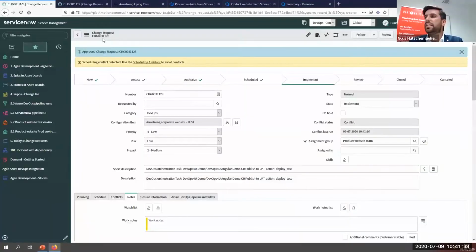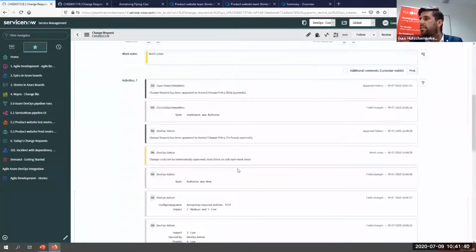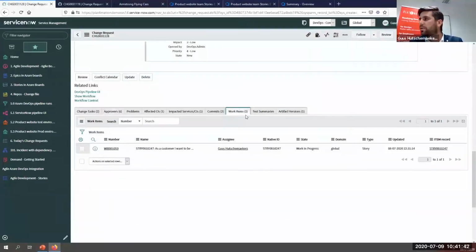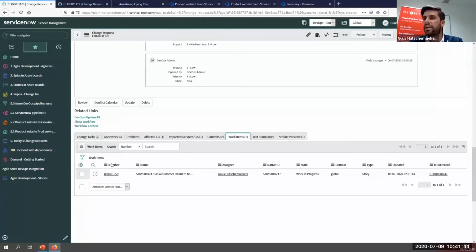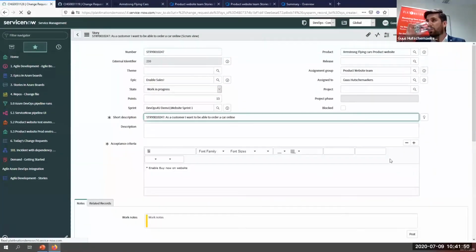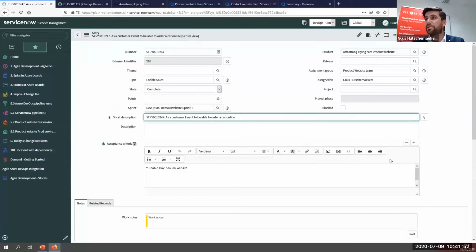And what we will see is that this work item still says work in progress here. But if I open the story behind that, we should see that any minute now, yes, it jumps to complete, because I marked it complete in Azure DevOps.